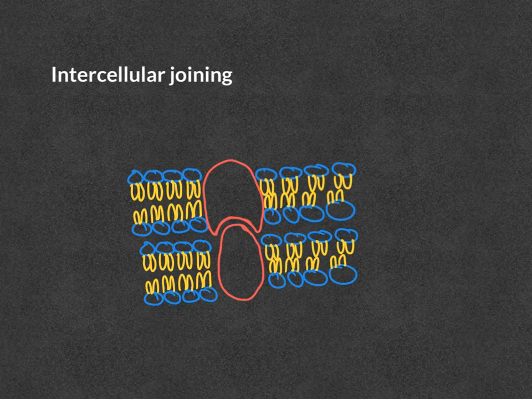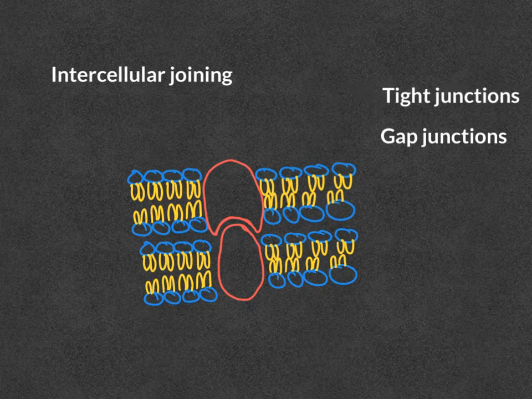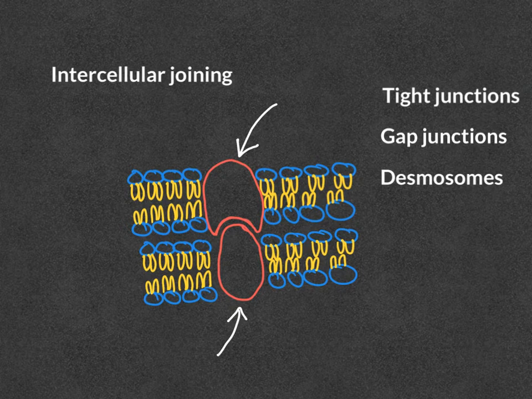In the last chapter, we talked about various types of junctions that you may find between two adjoining cells. Remember, these included tight junctions, gap junctions, or even intermediate junctions or desmosomes. In order for the cells to connect with one another, there are proteins that are involved in these. The proteins that are involved in these are allowing for that intercellular joining. This type of binding is going to be a much longer lasting binding than what we saw previously in the cell-to-cell recognition.